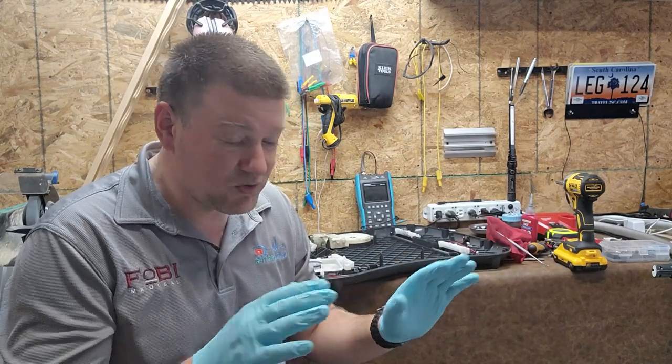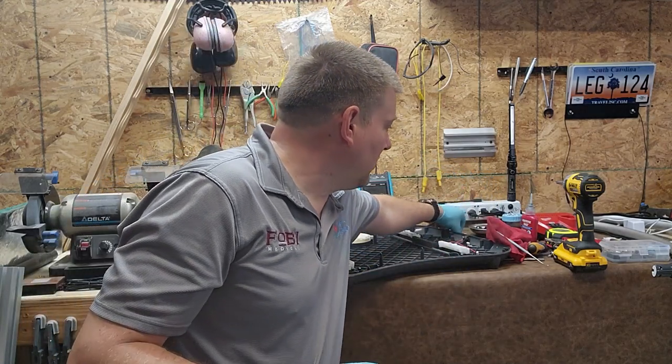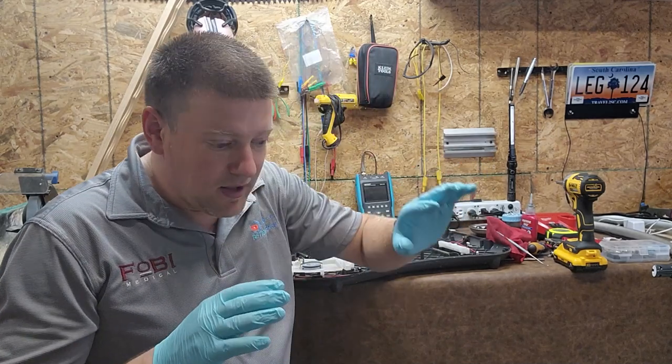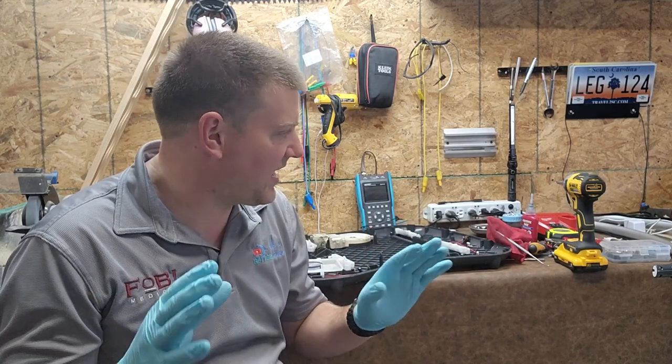I have this one here already kind of broken down, but that's okay, because I had some rattling going on inside the case. There's some of these rods and whatnot, and it was shaking around. I was like, okay, that doesn't sound right. But you guys know me, I'm all about that hustle, and I'm very curious just naturally.